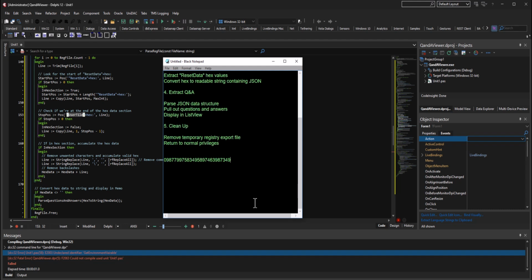So it's a whole bunch of data like this, but our code is going to convert all the hex to actual wording, right? So if this was Windows data, some crap, I don't know, and then it goes down to user data, and some crap, and then it comes down to reset data, and then it's going to have equals hex like this or something like that. And then after that is all the hexadecimal data of the questions and answers. You see that? So we're copying from here all the way to here. You kind of get that? So we're copying the hexadecimal values of the questions and the answers right out of raw text. Okay?